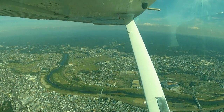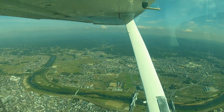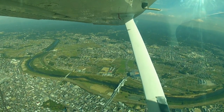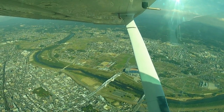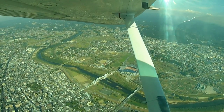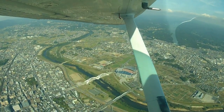Unfortunately, they don't like cameras in their factory. They do give people tours of their factory, but they don't like people taking cameras in there, so I can't show you guys, unfortunately. So that white bridge down there, you've actually seen, we did a driving tour of Toyota once in a car, and you saw that bridge, that white bridge, and Toyota Stadium beside it there.